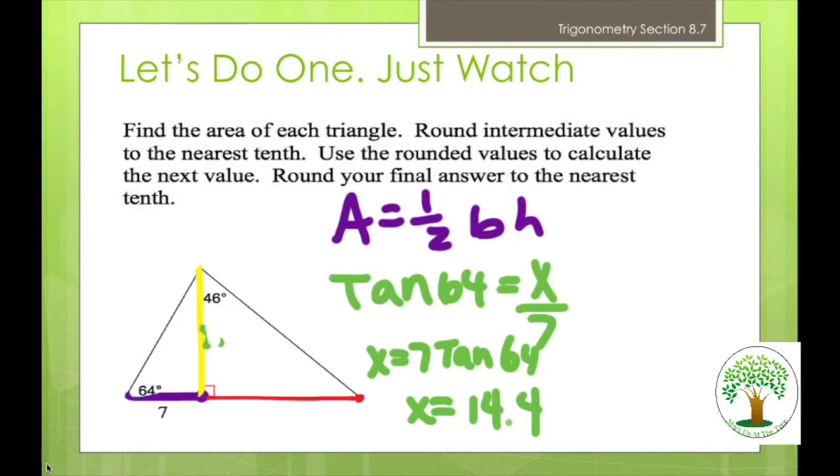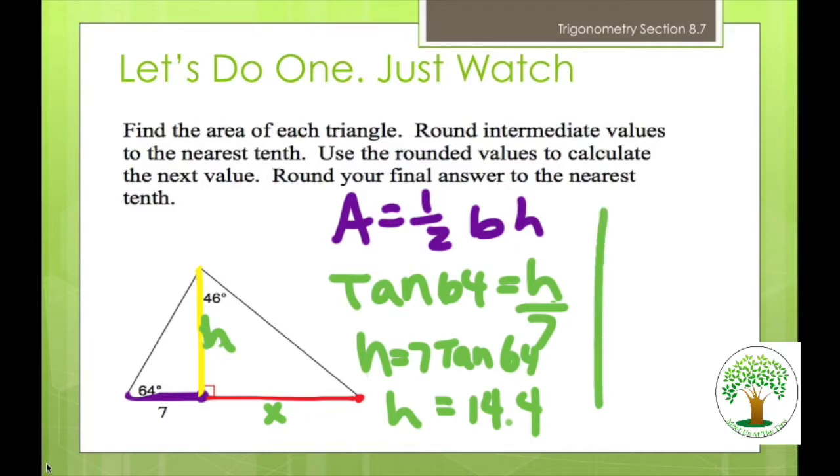Okay. I should have done this instead. I'm going to call this, instead of X, so I don't have to change my variable every time, I'm calling it H. So we're going to call it what it is. You know what I'm saying? Yeah. All right. So H. We have our height. That's what we wanted. We need our height. We also need this part of the base, and I don't want to call it B. This one would be one to call X because 7 plus X is our base.